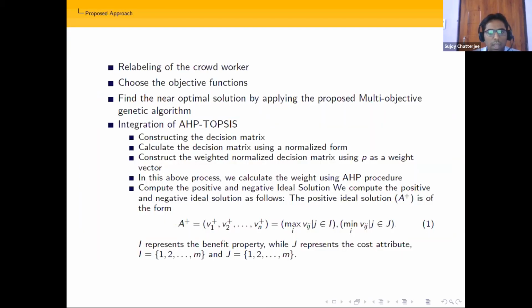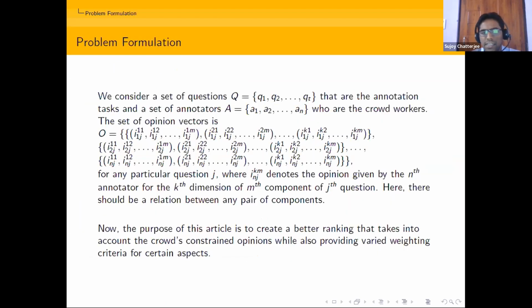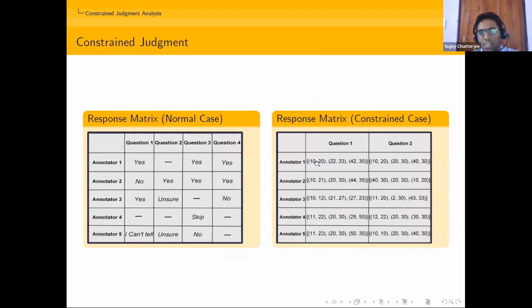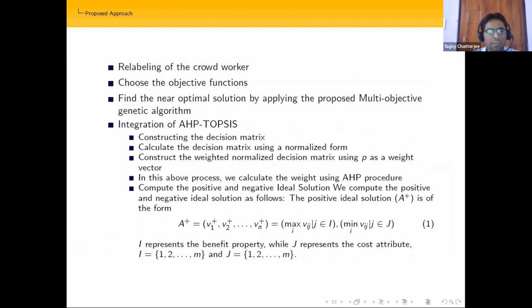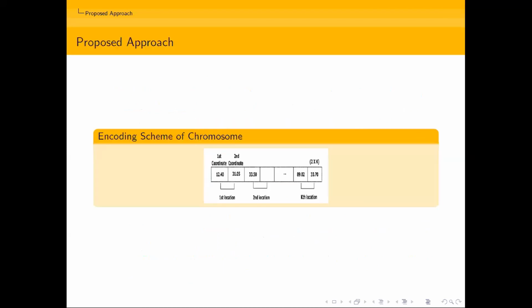Next, the first challenge is relabeling of the crowd worker solutions. It is not defined that some coordinate will be for the first component and another for the second ATM counter. Component means ATM counter; there are three ATM counters. For example, someone can treat this as the first ATM counter, this as the second, and this as the third. But someone else can put the same coordinate as the second, just labeled differently. In that case, 22, 33, 10, 20, and 42, 30 will be his solution. So relabeling of the crowd worker solution is very much needed. For this example, I will explain this table once again.